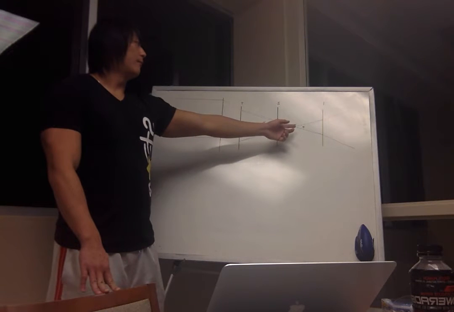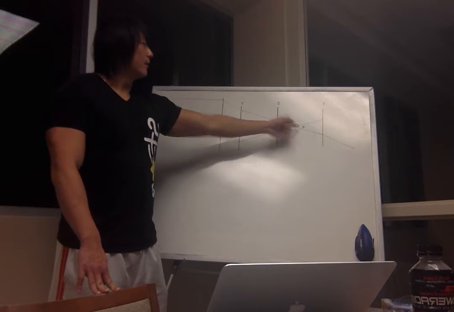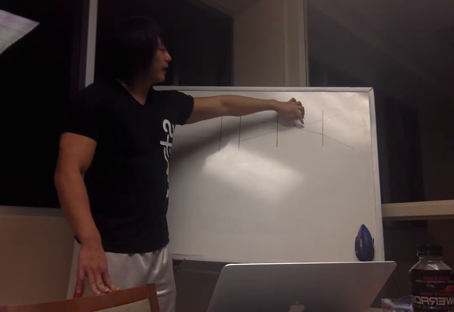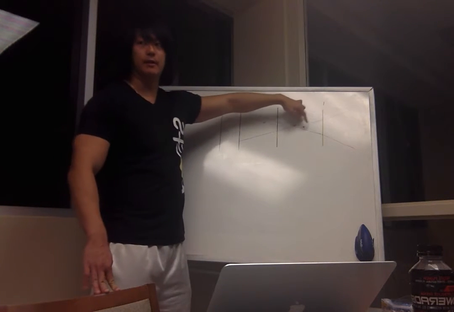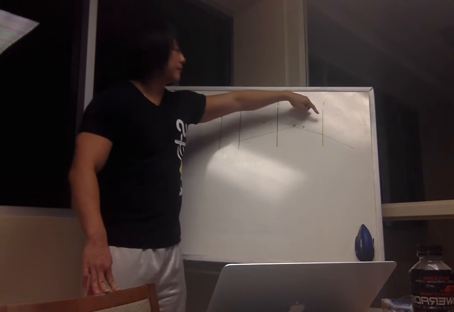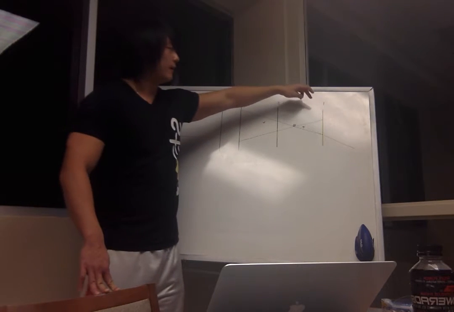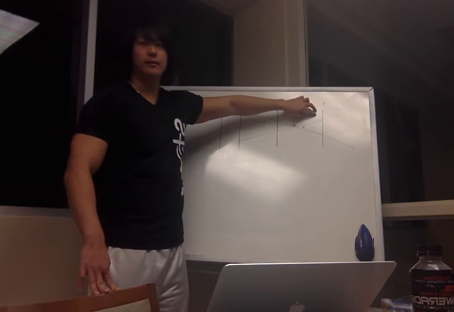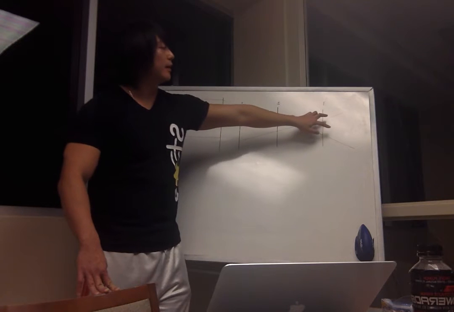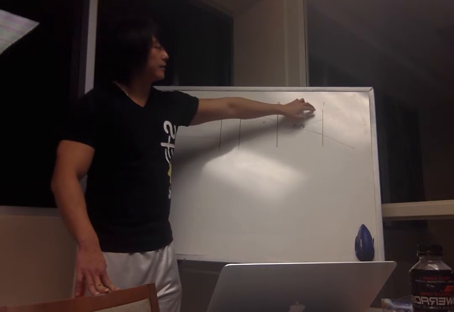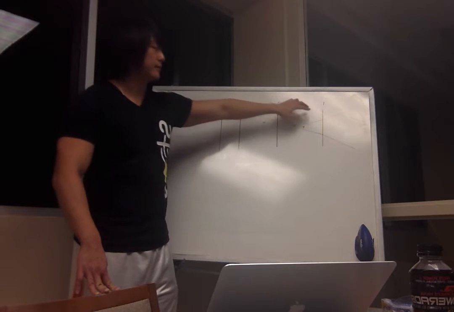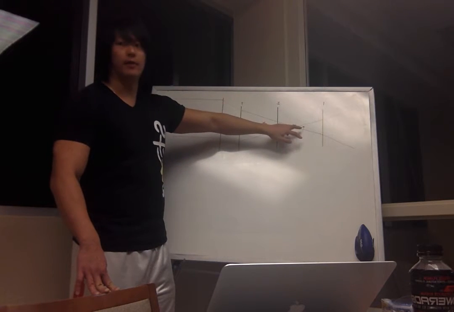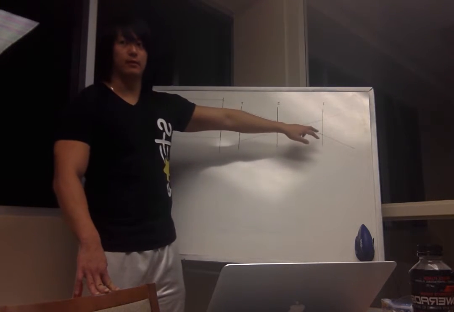Point A is the point where these pink rays are coming together, right? And these pink rays are coming together and they're hitting lens 1. So if the rays that are coming together are hitting lens 1, that means they're going to be the object rays for lens 1. And if they're the object rays for lens 1, then that means that point A is going to be the object for lens 1.